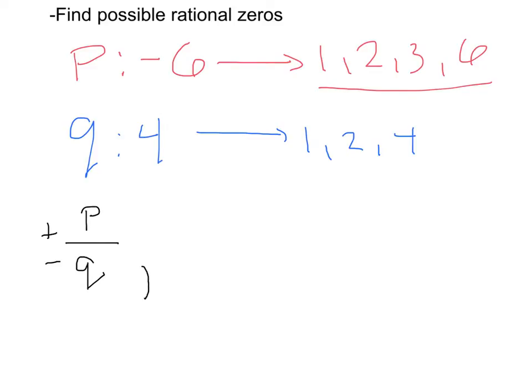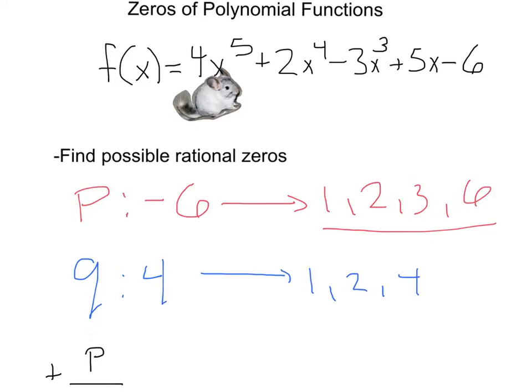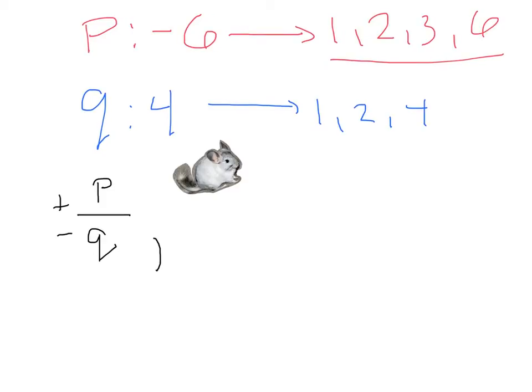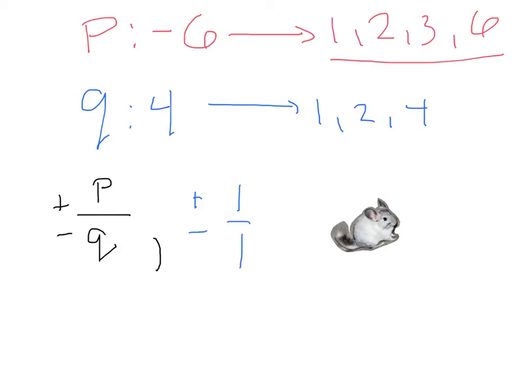So what that means here, oh, Chili, don't run off. We still need you. Come on back. What that means here is we take each of these factors that we found on p, so we take 1, 2, 3, and 6, and we put each of those over our q's, 1, 2, and 4. So starting here, I could put 1, this p, over the first q. That's 1 over 1. I'll go ahead and put plus or minus 1 over 1. My next combo is going to be, I'll take this first p again, 1 over 2.